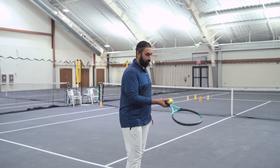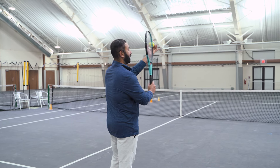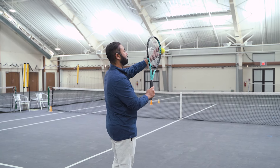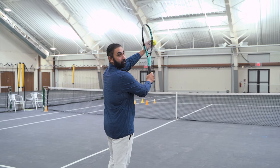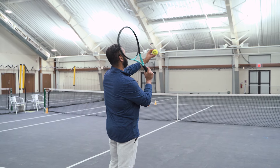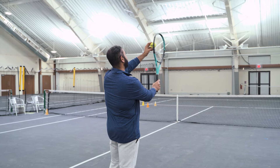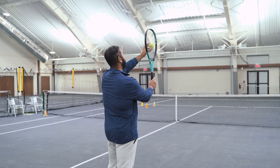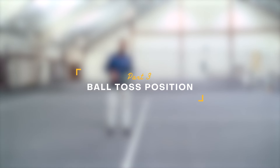The second thing is having the right visual of what we are trying to do with our serve. If you imagine your racket is a knife and you want to cut the ball in half, the edge of the knife goes towards the middle of the ball. But when doing a slice serve, instead of cutting the ball in half, you're just going to take a sliver at the edge of the ball — that's the visual, like taking a sliver off the ball with your knife.